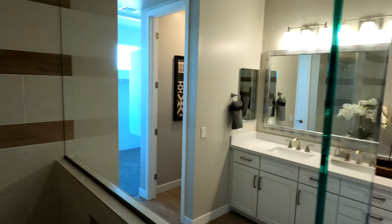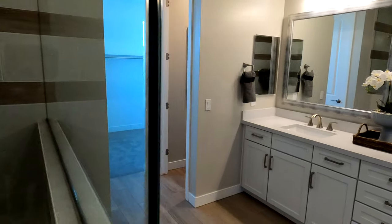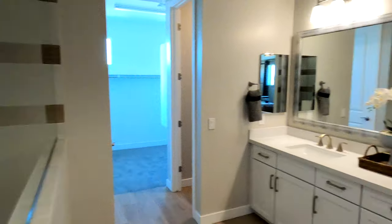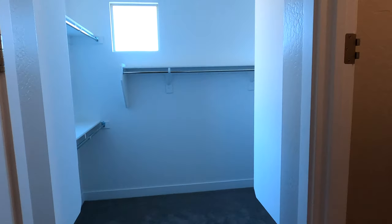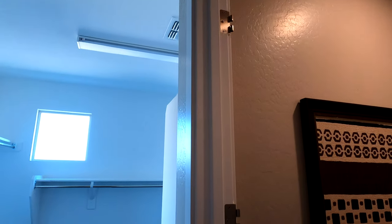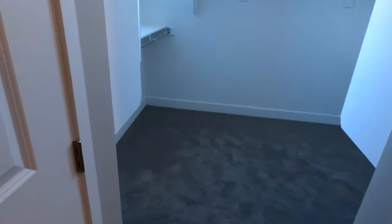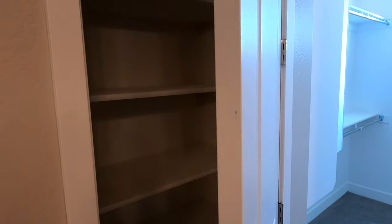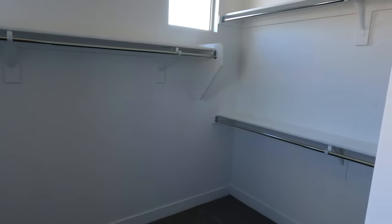And this glass shower is very nice. Makes you feel like you're in a spa. Definitely. Very nice. And here we're going to head on to the... Well, there's a water closet here. Pretty sure they come with doors. They probably just took the doors down for the model. But definitely comes with a door. And then we have some storage here. Looks like some storage for your towels and washcloths. And then you have this big walk-in closet, master closet.